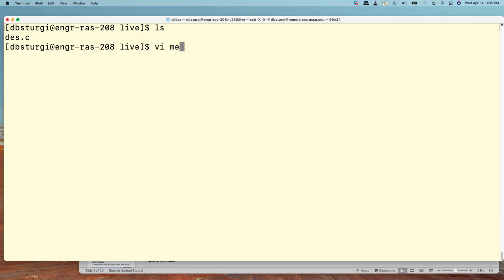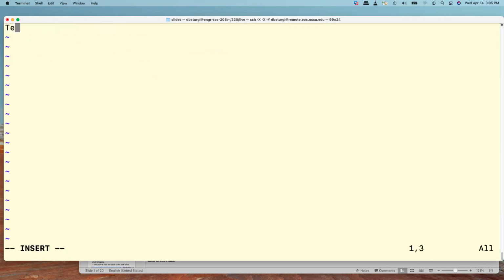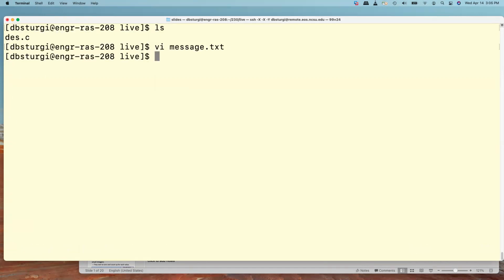And let's make a file called message.text. And this is a test. So that'll be what we put in our message file. So I've written it. If you want to take a look at it, you've probably used cat, which is a handy way to just see what's in a file without having to bring it up in an editor. So if we cat message.text on the terminal, it shows us the text we just put in there.